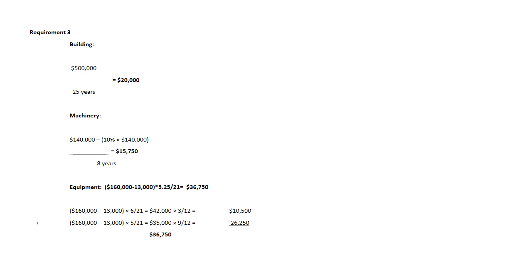The equipment with sum of the year's digits. The first approach is my approach that you see there. I just find it easier to teach it this way and actually to calculate it. Sum of the year's digits, remember, is cost minus residual value. That doesn't change. Your denominator doesn't change from year to year to year. So once you calculate that 21, it remains the same. What does change is your numerator. And remember what I said you want to focus on.